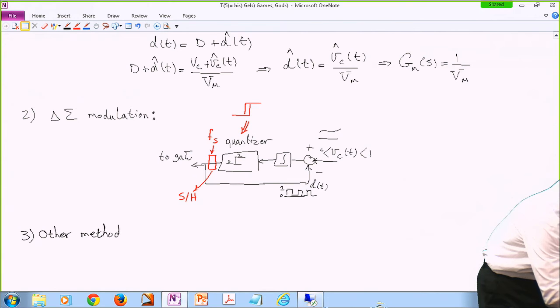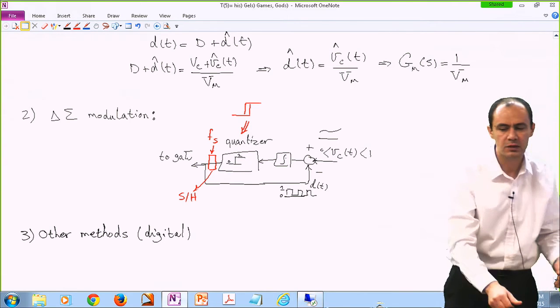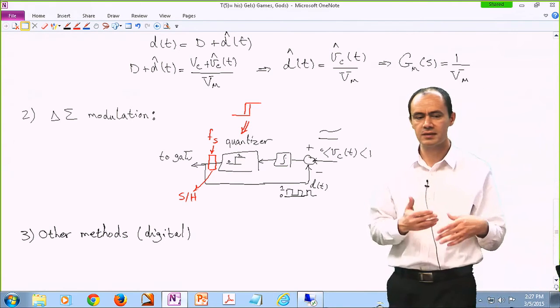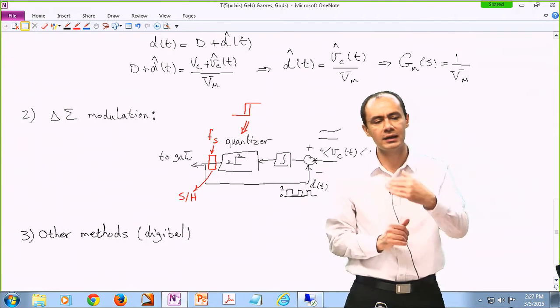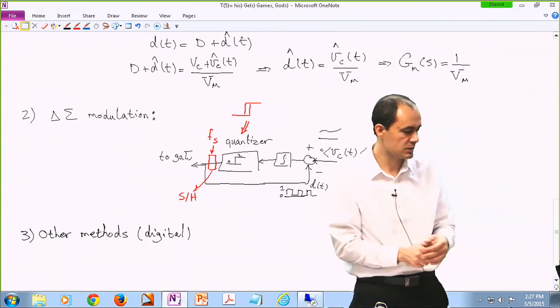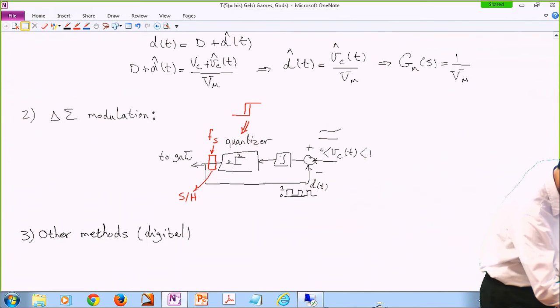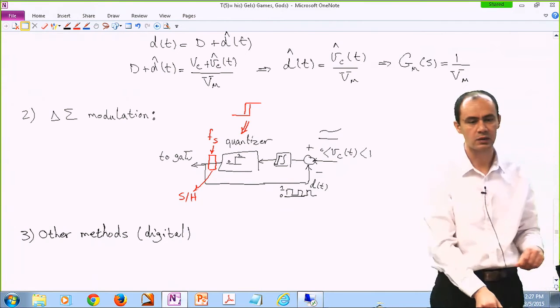Oh, that's a good point. Sometimes you may want to actually add a limit over here as well, because for instance, the quantizer is doing the best that they can, but the error is still growing up, but you don't want to integrate extra amount of error. So sometimes, yes, there might be a limitation over here as well. MATLAB usually shows us with this.